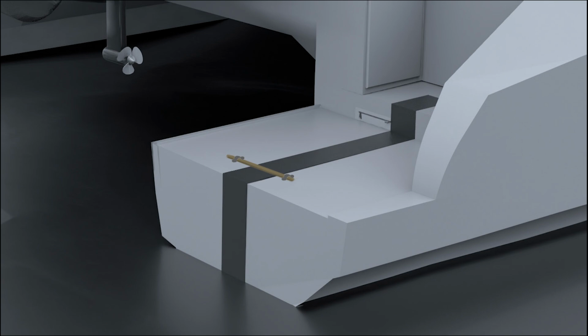Now let's talk about the automatic kick-up system and what happens if, or more likely, when we hit an obstruction, be that a reef or a floating object. There are various traditional ways of making these kick-up rudder systems, but we've decided not necessarily to go with one of those. The most common is to have a piece of wood that sits over the top of the rudder box and is attached to the deck. This piece of wood is supposed to snap off if enough force is put on it from below as the rudder hits something and the box tries to pivot upwards.